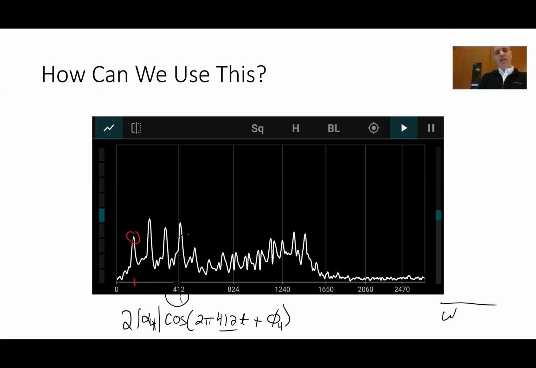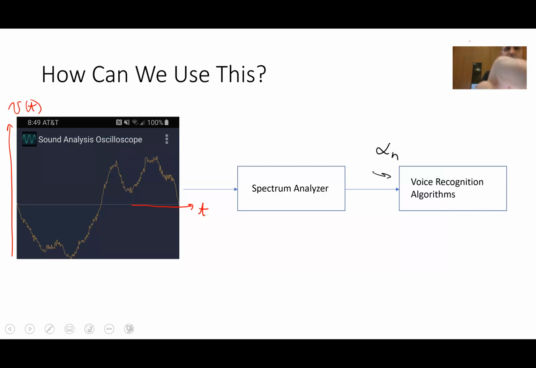In this case, it was telling me I've got something here at 412 hertz, and then it looks like there are harmonics at that. One place you would use this, for instance, is voice recognition algorithms. So I could take a real voltage. Imagine where this would be used in an embedded systems context. You would take a voltage from a sensor, in this case a microphone, and put that into an analog to digital converter. I'd have some algorithms that looked at that frequency spectrum, and then I could apply various different algorithms to say, okay, I'm recognizing different parts of speech in that.